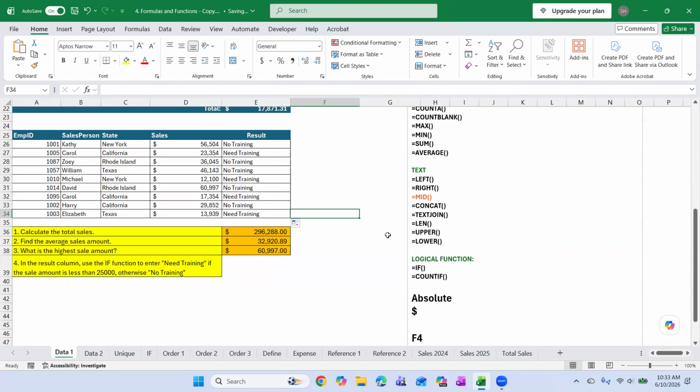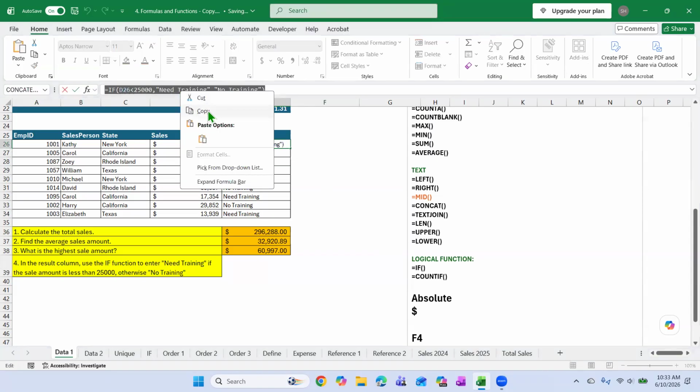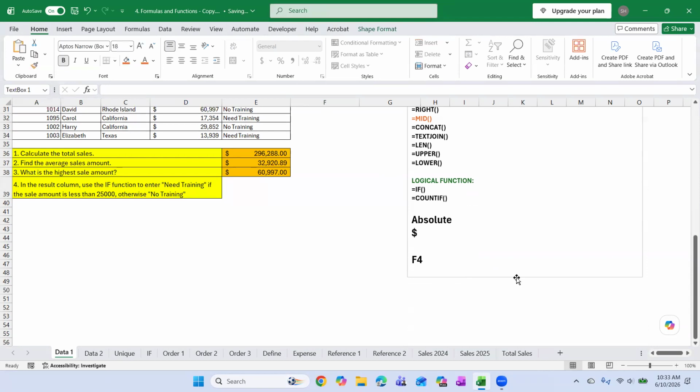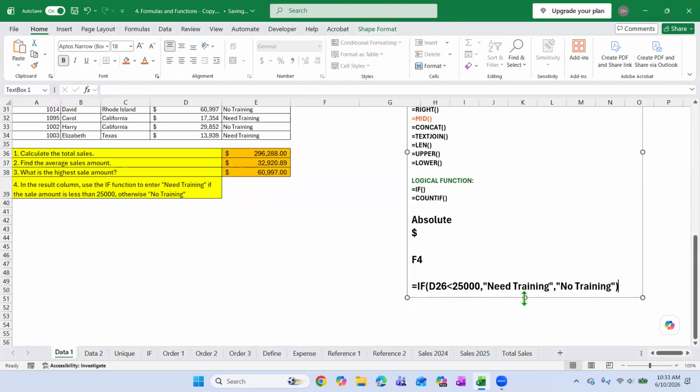So just go over the question and then do it accordingly. In this way, you don't have to worry about any of the syntax. Automatically, that will be taken care of through the dialog box method. See here, or else you need to pass all the values exactly like this. You want to type equal, type if and then open, then the first value, then less than, and then comma. You should not forget to add the double quote. Okay, like this you have to do.